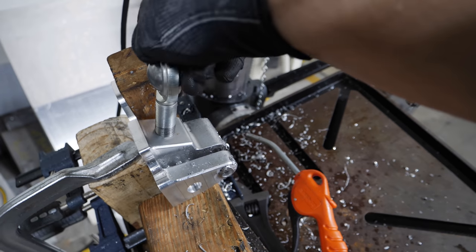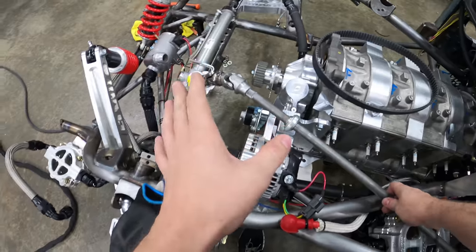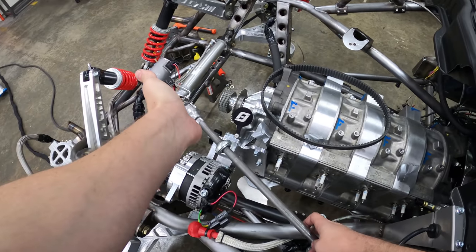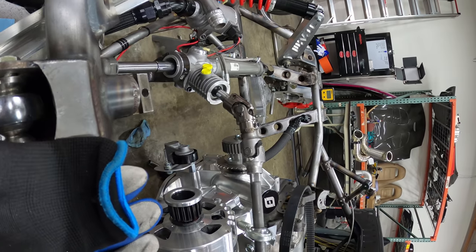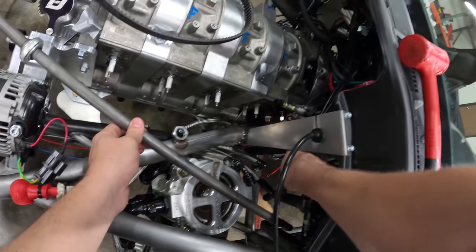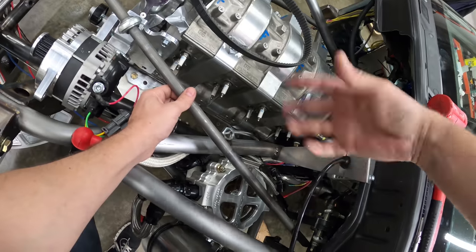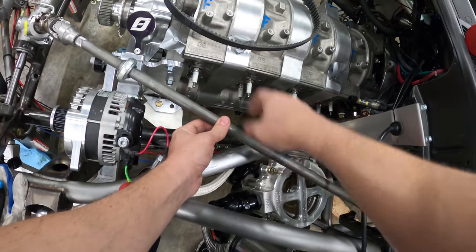It's got to go in at kind of an angle. Catches threads right away. I want to share more of the minute details of what it takes to get this steering rack proper. From this angle you can see I'm clearly trying to line it up square. From one plane the rack is in line. You want to get kind of an even angle on both of these joints — that puts me somewhere right here. The steering is back here; we'll cut this piece somewhere in here and put the other joint right here. That joint will be opposite of this one, so these two are canceling each other out with lumpiness, and these two will as well. That's going to cause problems, so we're going to have a second heim joint here to help stabilize all of this.